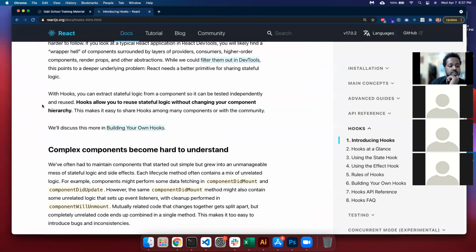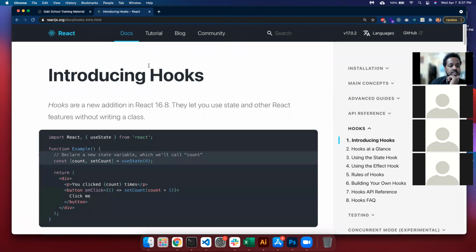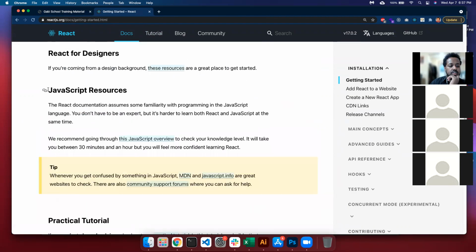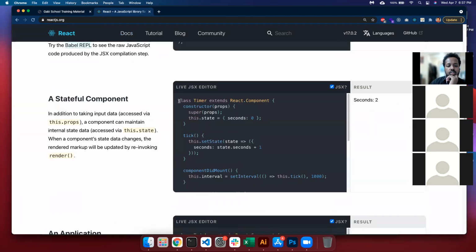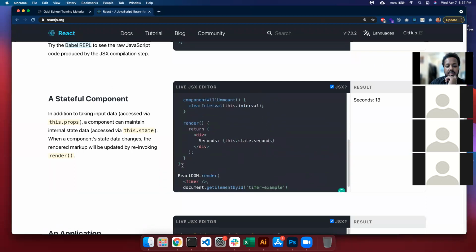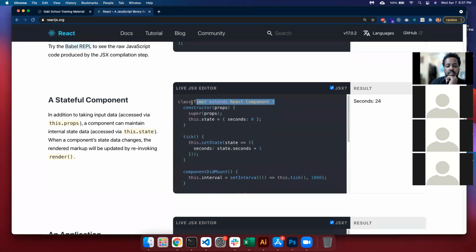Just like if you go down here, you will see, where is it? Docs. Where is it? Yeah, it used to be like this. So if you want to create a component, this is how you create it. You declare a class, and then you go all the way down here. So this one, yeah, this is the JSX. The JSX, you put it inside the render, and then you return inside the render. And then instead of function, you declare class, and then you say React.Component. So you extend that.